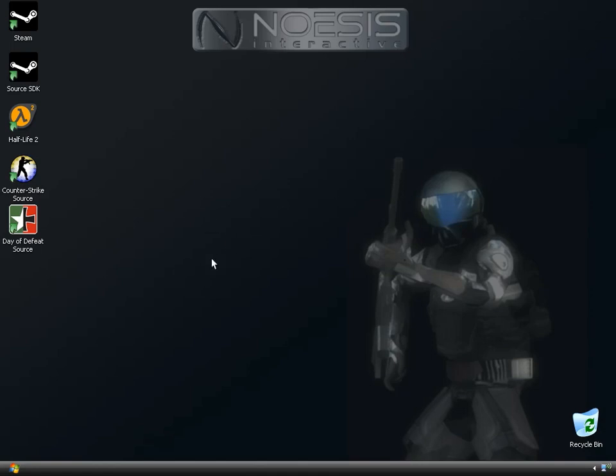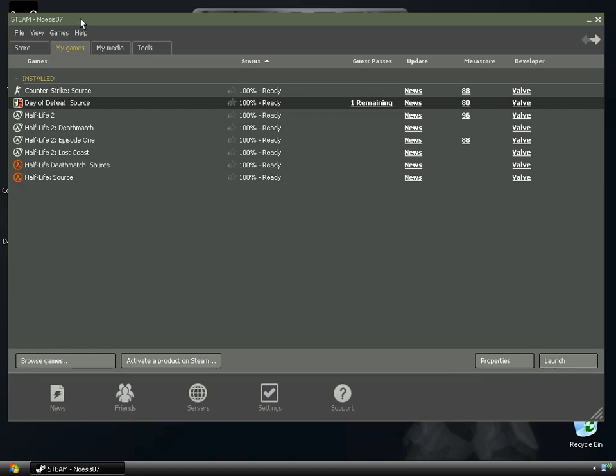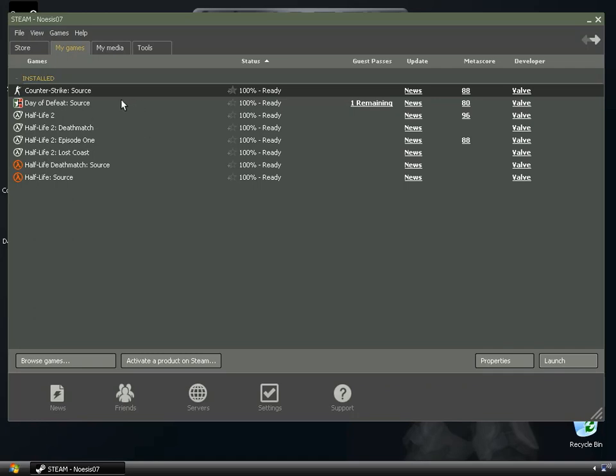So the first thing you're going to want to do is download the SDK. I've got it here, but if you open up Steam and get into your Steam account, you usually start off in the My Games tab here. We're going to go through Counter-Strike, Half-Life 2, and Day of Defeat: Source. If you don't have any one of those games, you should be able to do the lessons going through it in a different game. It shouldn't be a big deal, but those are three pretty big ones. We also got some other games here that we're not going to go into, but certainly the topics that we're going to discuss apply to them as well.